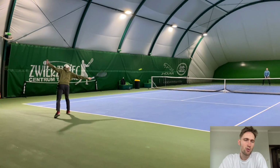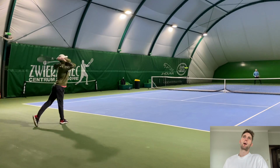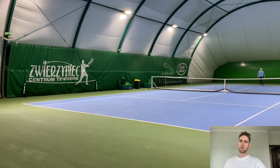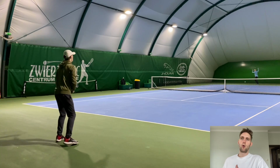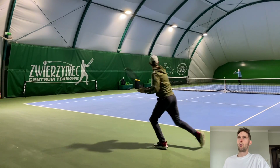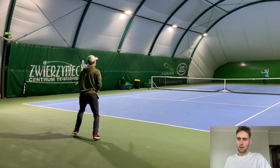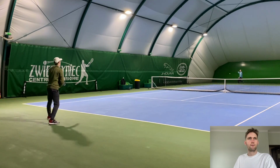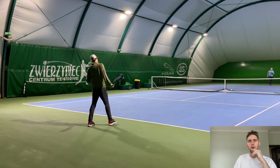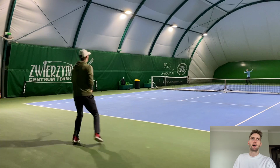The racket is not really that easy to play, and I think many will fall into this trap that the Gravity Pro has the big sweet spot, and for most of us it means forgiving, responsive, spin-friendly, everything towards, let's say, recreational players. I think the Gravity line is aimed towards very competitive players with very good stroke mechanics and physical preparation.